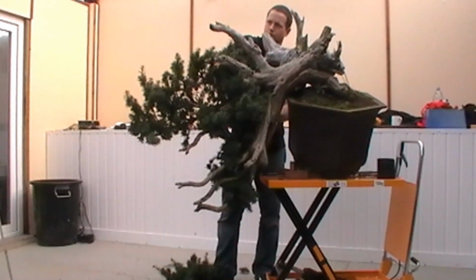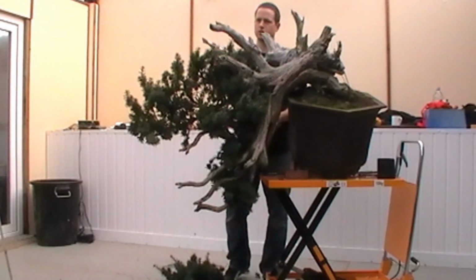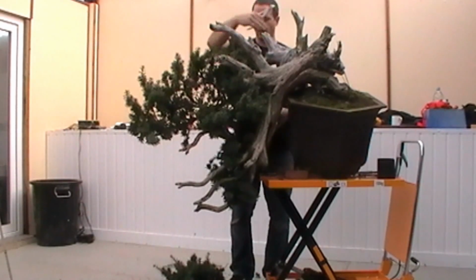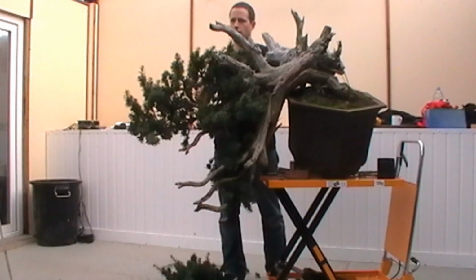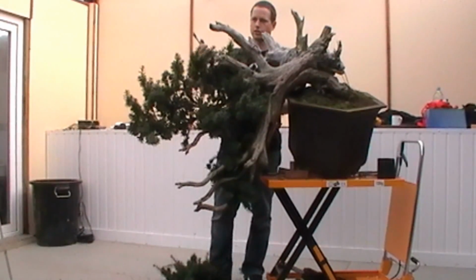Series of lines. So you ask, how does the energy flow work in this tree? Well, you've got a very fundamental line, right? That fundamental line is always the trunk line. And then you've got all of these other lines, and these are branch lines. How do these branch lines conform to the trunk line?